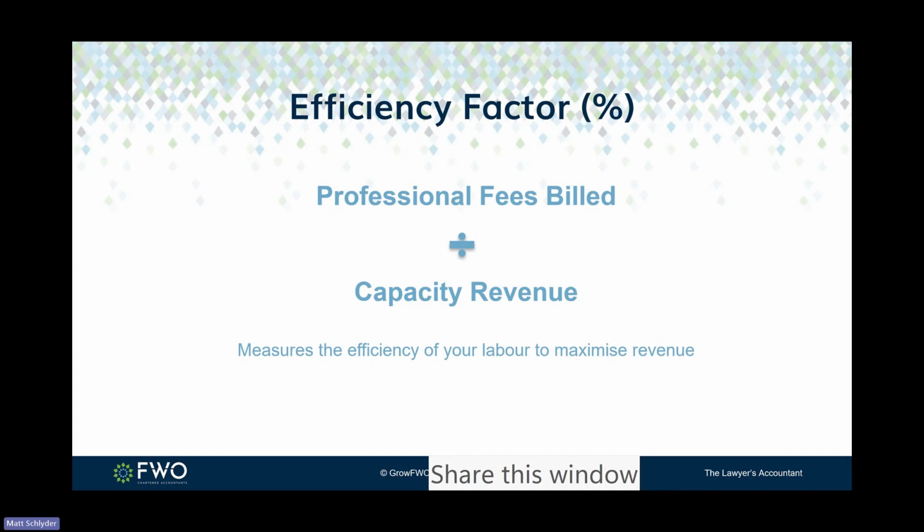WIP. Now, I know you would have been bashing your head up against a brick wall often with employees, talking about just enter the time. A bit of a broken record, you know, Einstein's definition of insanity: doing the same thing over and over again, expecting a different result. But that is the key to improving it. What are the strategies and actions we need to take to get that level of time entry, that level of WIP, in? Too many firms focus on the other outputs. The key to driving improved revenue is to focus on the core input of WIP.